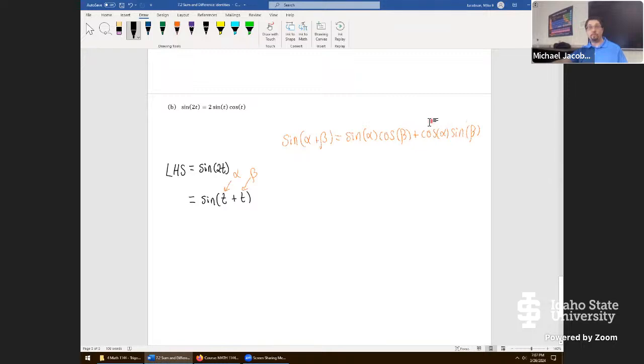So we're going to put in this formula on the right-hand side and say it's equal to sine cosine, leaving placeholders for the moment, plus cosine sine. Then we go back here. We know we're putting in alpha into the first slots, beta into the second slots, and we're only being careful just because it's a good idea to be careful in a harder problem. But here it's both t and t, so it's irrelevant. It's going to be t in every single position. So here it goes. Sine t cosine t plus cosine t sine t.